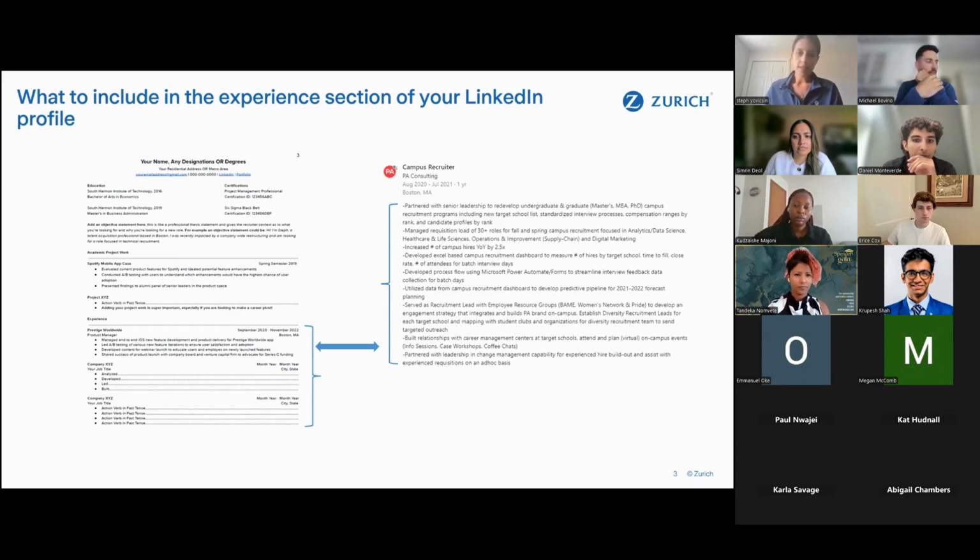So you can see to the right, there's some LinkedIn bullet points of a campus recruiter role. And the idea would be, although this is just a template, that the content that you see on LinkedIn on the right would be appearing almost exactly on that resume too, which I think is a good practice. Then if you want to run to the next one.